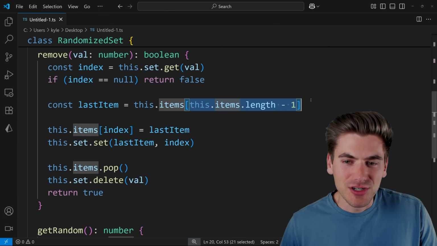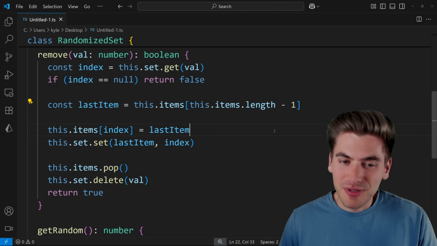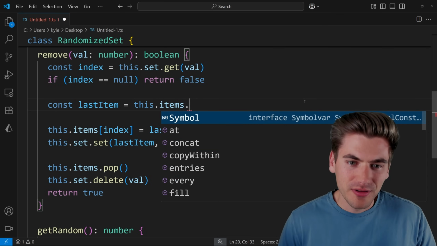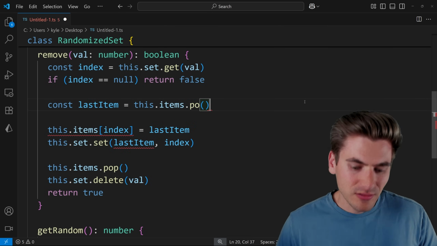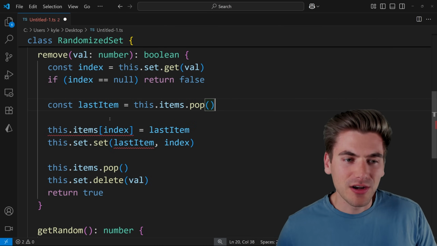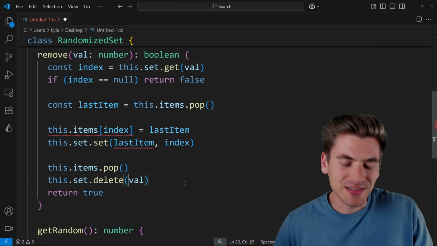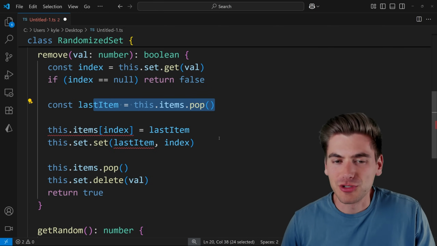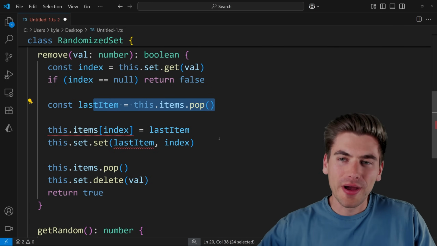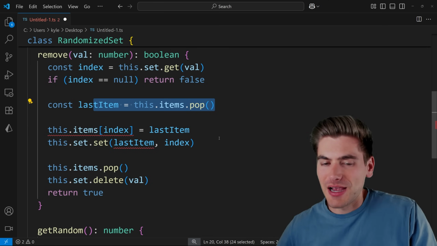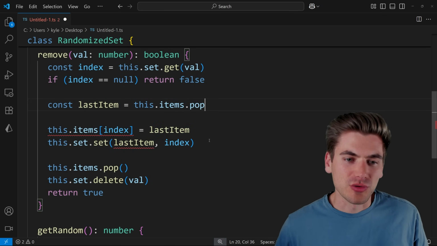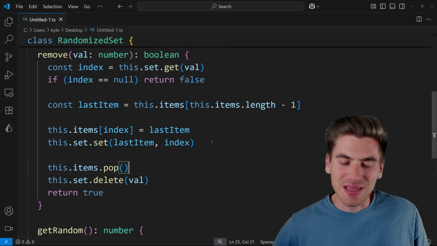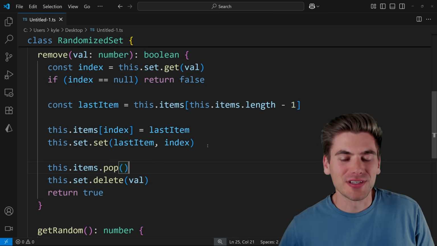I think one optimization is we can do our popping in the right location. So we can do our this.items.pop here. Whoops. Do that pop right there to get our last item. And actually, just as I'm doing this, I don't think this will work. I'm starting to get these TypeScript errors, and that's because if we pop our item too early, we could have an array with one item, and then we pop that and re-add that item, even though that was the item we were supposed to remove. So I think what we had before was good enough. We can just keep it like this. I think this is good enough for all intents and purposes.